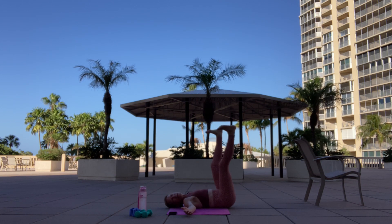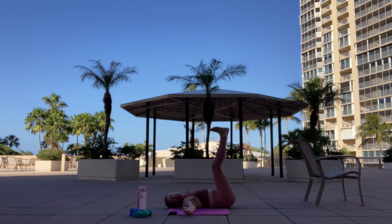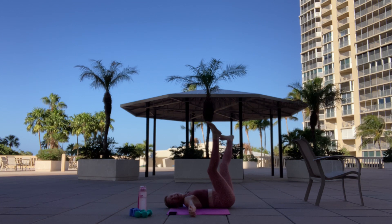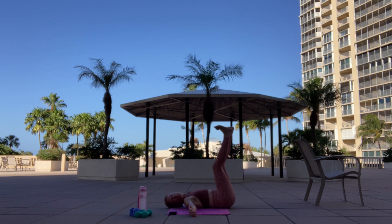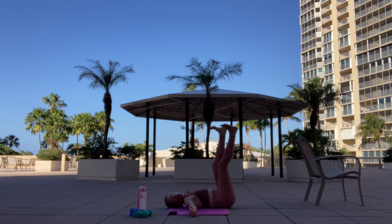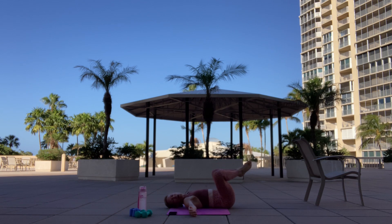Are we ready? Nice and strong with those straddles. It's out, cross, out, cross. Beautiful. Four more just like this. Ready to isolate just the right leg? Let's do it. Just the right leg — out, up, out, up. One more and then switch to the other leg. Out. Up. Up. Beautiful. Back to both legs together. Up to tempo. Out. Cross. Just two more. Finish at the top. Soles of the feet together. Heels drop through a frog opener. Toes up to the sky. Nice and easy. Dip it down. And toes up. Two more, nice and slow. Full range of motion. Absolutely beautiful.